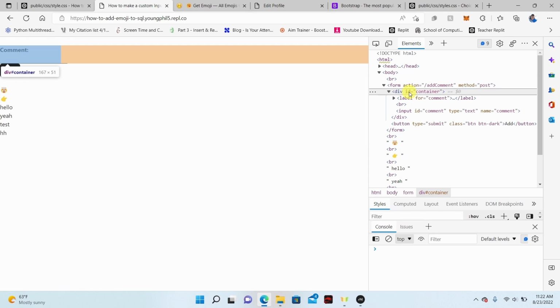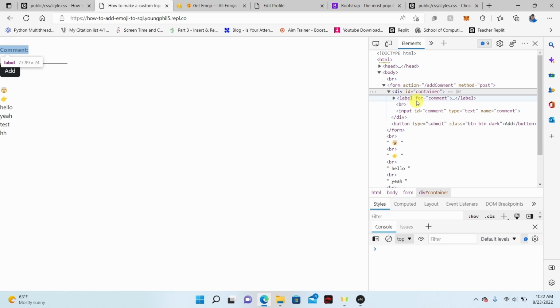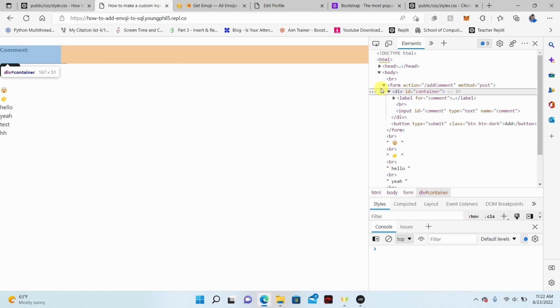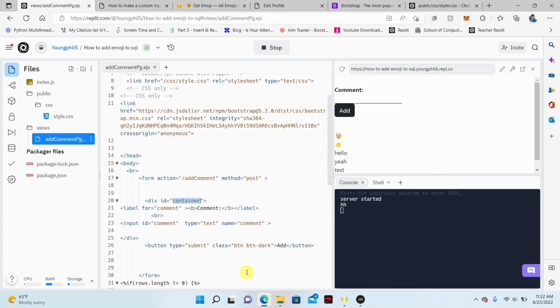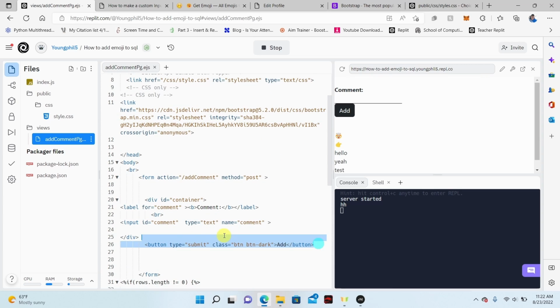But if I highlight the div, you see that the blue marker is now here. You understand? The yellow marker shows where it was before you applied the CSS. Now the blue marker is right here. It still doesn't move this over. So that is why we are going to put the button inside the div. So this is the button, and I'll take it and put it inside the div right here.